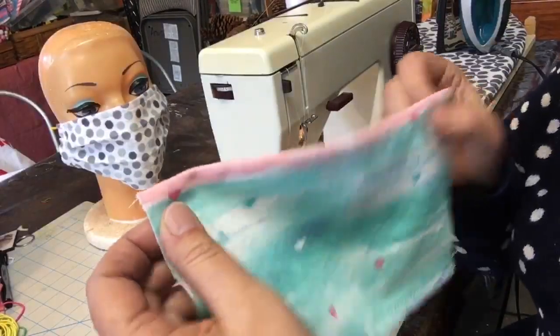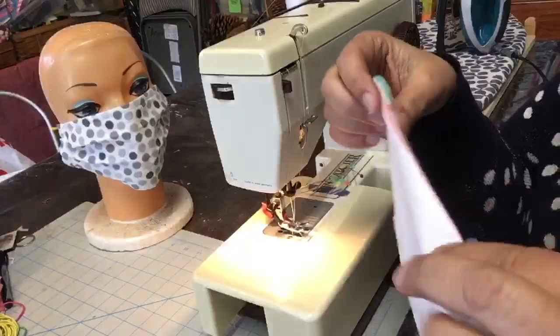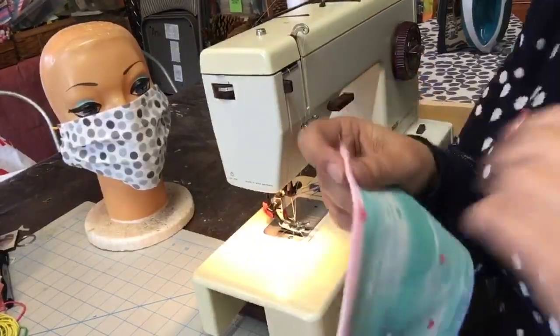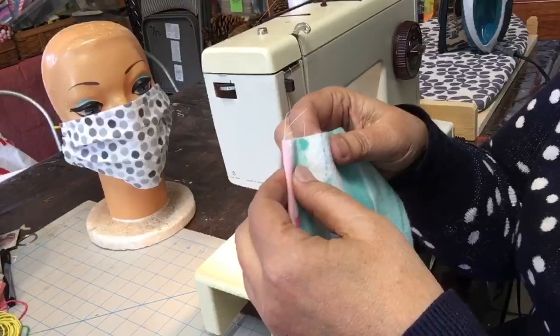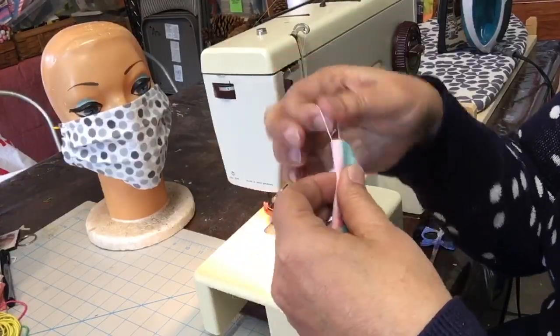So we're back. I pressed it. Pressed the lining and then folded it over and then pressed it again. I know pressing's a pain, but it's really worth it. So now we're going to do the pleats. If you've seen a lot of these, of course, this is the pleated one we're doing. So pleating is not difficult. It could just be a little tricky and cumbersome at first.